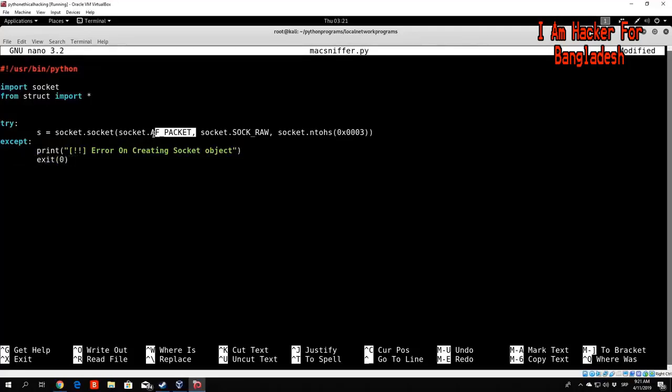So once we make this, what we want to do next is enter the while True loop, since we want to do this indefinitely until we want to stop it. We can do it like this. This will run forever as long as we don't stop the program. And what we want to do is receive every packet from every port that we get. And from that packet, what we want to extract is the source MAC address, the destination MAC address and the protocol field.